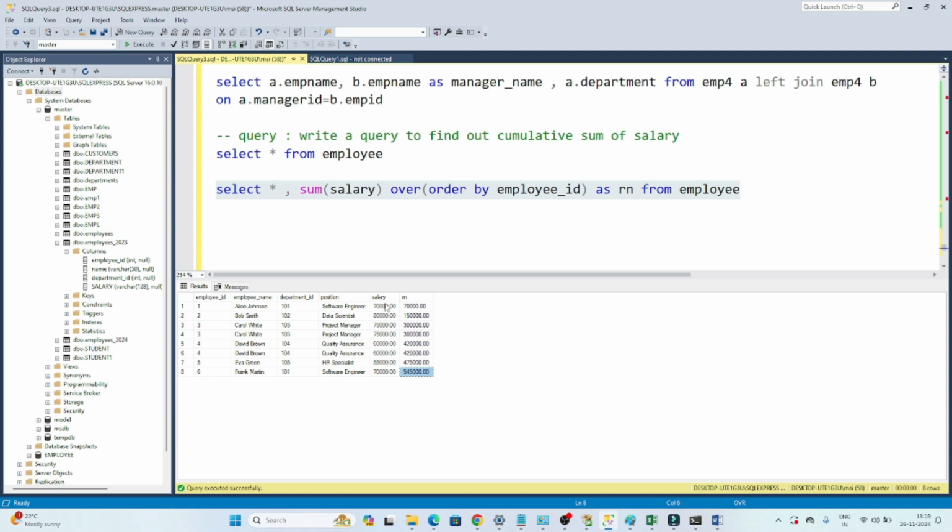Suppose on January 1st you had a 70,000 sale. Now on 2nd of January you had an 80,000 sale. So what is the total sale? 70,000 plus 80,000, that is 150,000, right? Now on the 3rd of January you had two more sales. So till 3rd of January how many total sales? So this will be the total result, right? So that will become 3 lakhs.